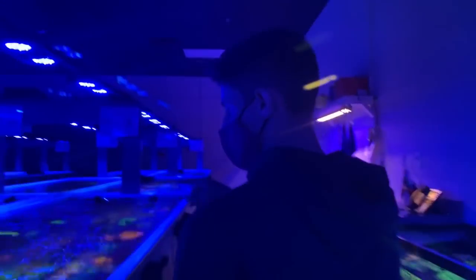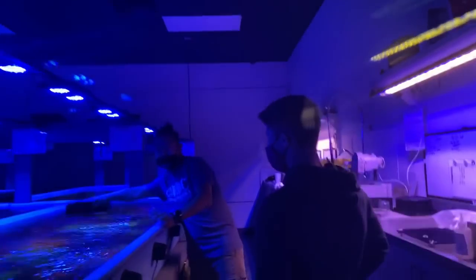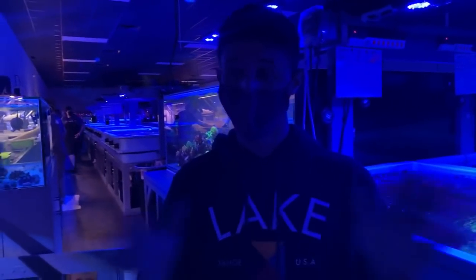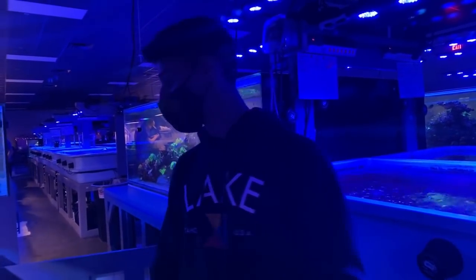These are things we grow that have gone through quarantine - they're 100% clean of pests, any nuisance algae. We keep all of these corals here because they've gone through the process. The system is so legit here - it's insane. Worldwide Corals is one of the biggest coral distributors in the country, so literally corals everywhere. They have almost any size, almost any coral you can think of.